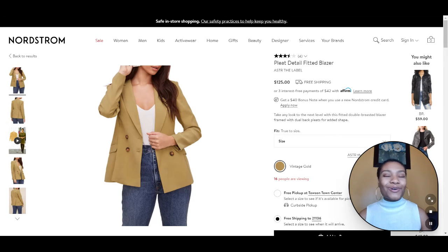Of course, I had to throw a blazer in here. I absolutely love blazers — it's definitely one of my favorite layering pieces to wear. Blazers are great for all year round, but when you're going into spring, you definitely want to play with different styles and colors that really brighten up your wardrobe. So I chose this vintage gold hue that looks beautiful on literally almost any skin tone.